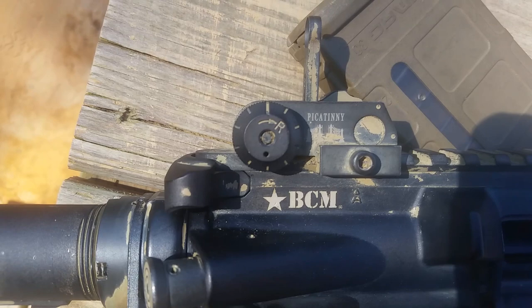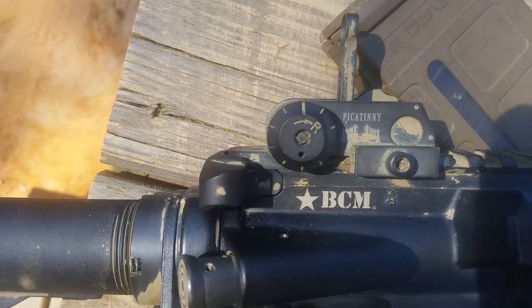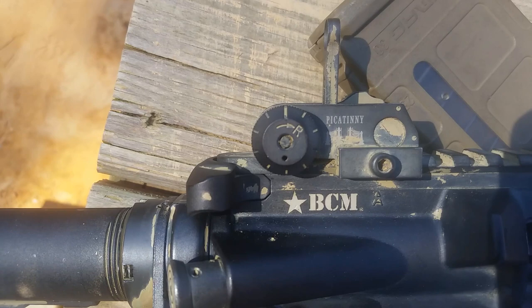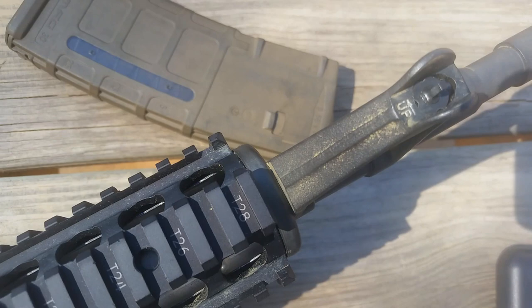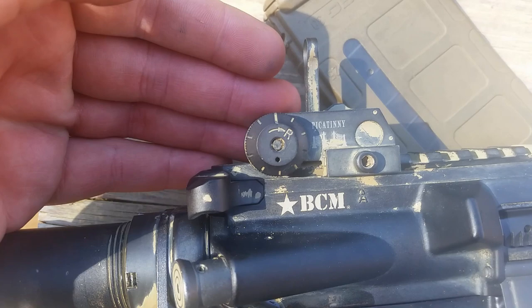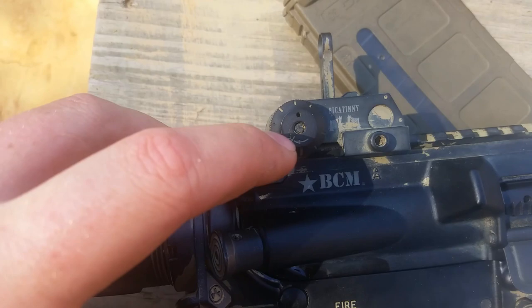Your sights are going to be marked for right and for up. On your rear sight — whether it's a Matech or some other unit — you're going to see an arrow going clockwise that says R. It's telling you: if you turn me clockwise, I'm moving your bullets to the right. Same thing for the front sight post — it says up going left, meaning if you turn it to the left, it moves your bullets up. So to make it go left on windage, we go the opposite direction — five counterclockwise. For elevation, we follow the arrow clockwise to move bullets up — two clicks. You can use a front sight adjustment tool, or the tip of a round: push in the detent and move the sight one click at a time.